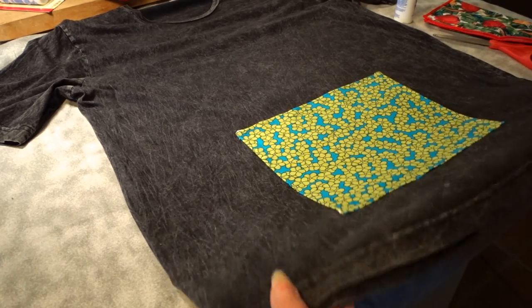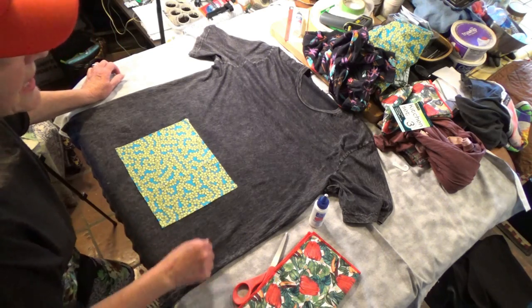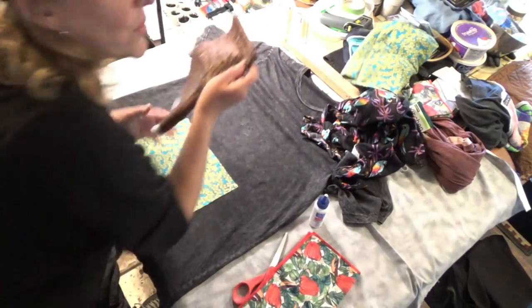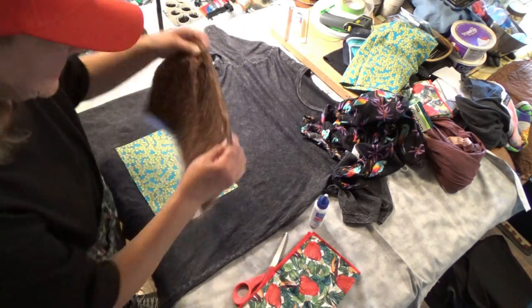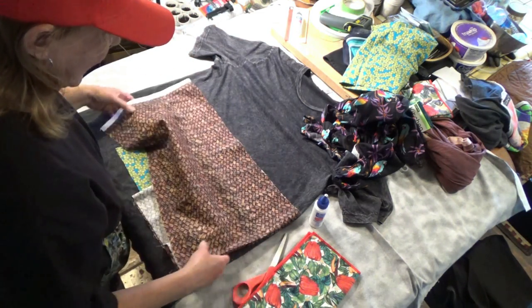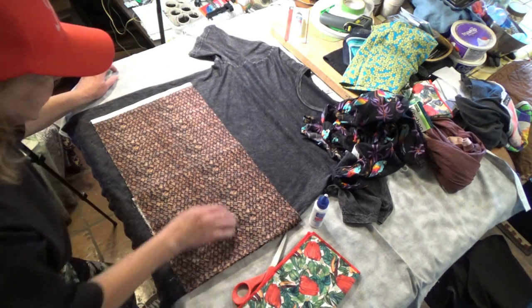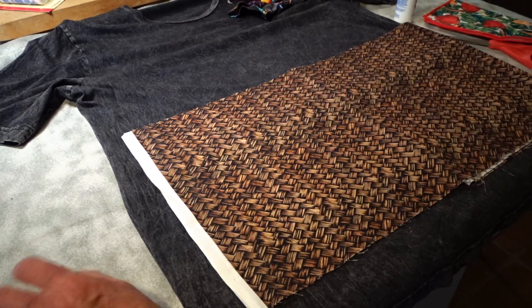I have a beautiful garden shirt now. It's got flowers and everything on it, green flowers. Like I said, with Gary, he picked out this fabric, so I am going to make him this shirt. He found this in the Easter department at Joann's. Who would think? And he liked it. He looked at it, and he goes, wow, that's a basket weave. I really like that. And I'm going to make him a shirt like that. Maybe I'll make one for myself, too.